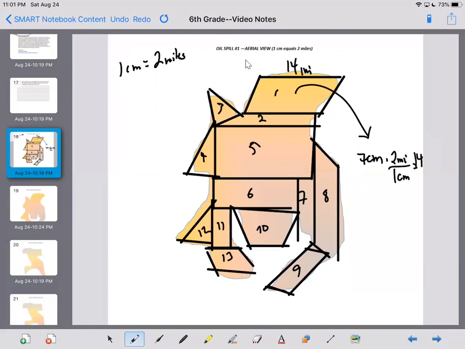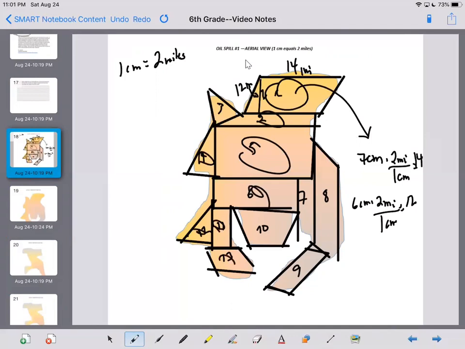And let's say the height is 6. And so now 6 centimeters times 2 miles per 1 centimeter is 12 miles as their height. So now they would do 12 by 14 to figure out that area. And so they would do that. They would find that area 13 times, and so they could give that president of the Oceanic Administration an estimate of how much. Now, it's certainly just a quick estimate, and that's what we're asking the students to do.